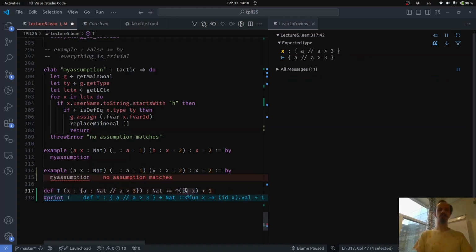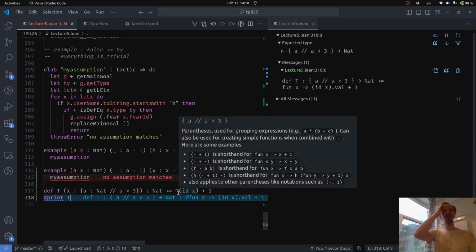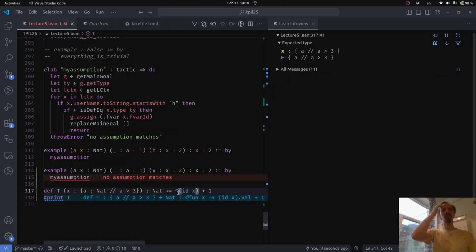If you want to control it, you can use this arrow. Up arrow. The up arrow is like asserting to Lean that there's a coercion that will happen here. And then there's a type class that figures out coercions from A to B. There's a way to get coercions transitively. There's a bunch of stuff related to that.